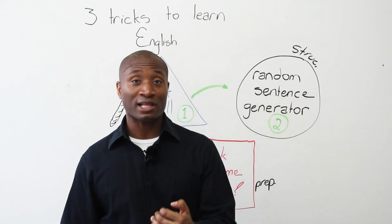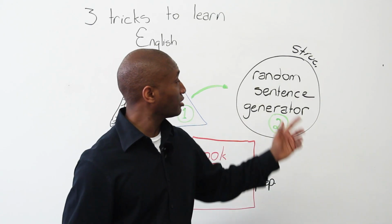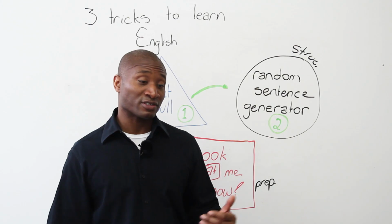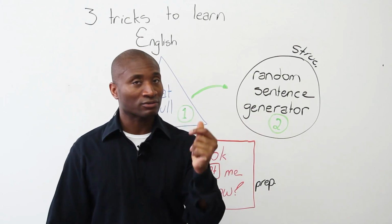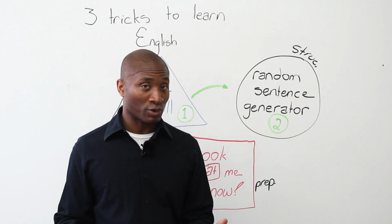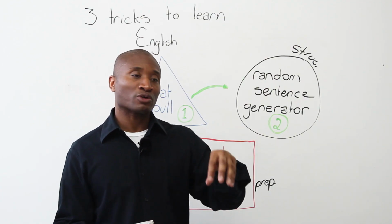Because if you say it incorrectly, you or your friend will actually notice it and try and correct it. What's the structure? Why can't you put random here or there? Is it a verb? Is it an adjective? What is its purpose in a sentence when you're making the sentence? So by quickly and randomly, remember, random means without structure, it just happens. Making the sentence up from the words you have or the vocabulary word, you'll understand its position or its job in structure in a sentence.